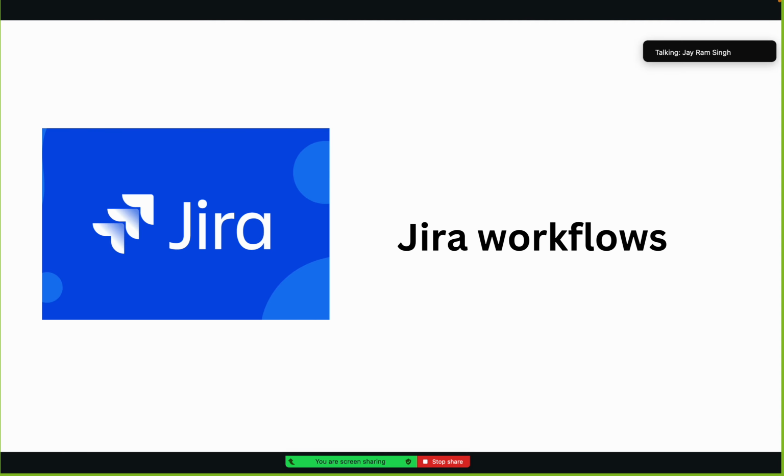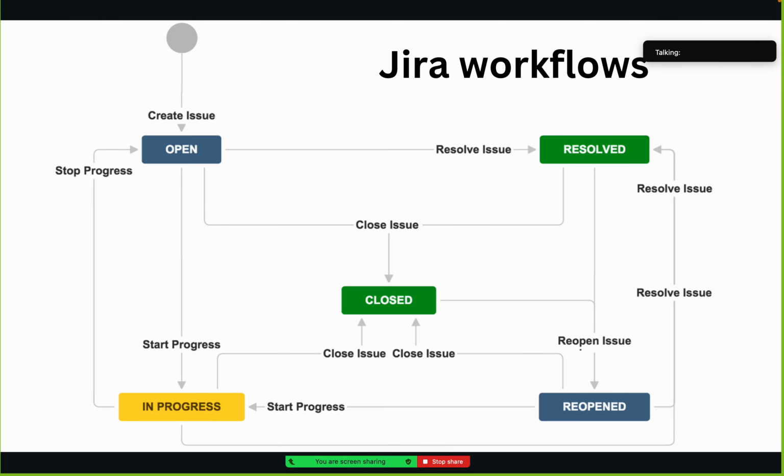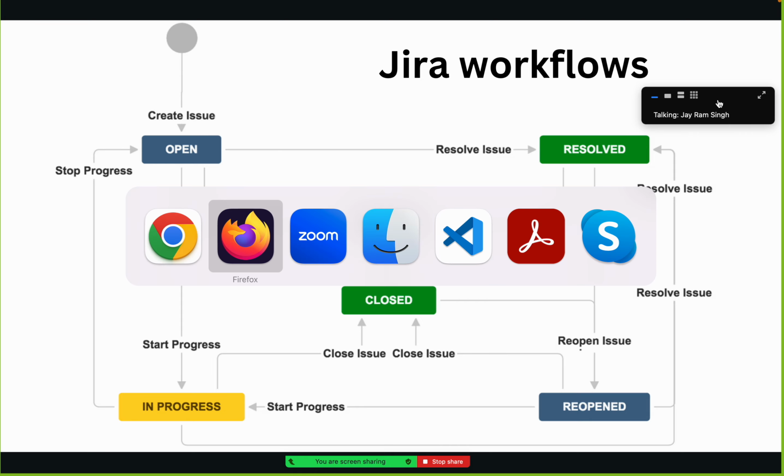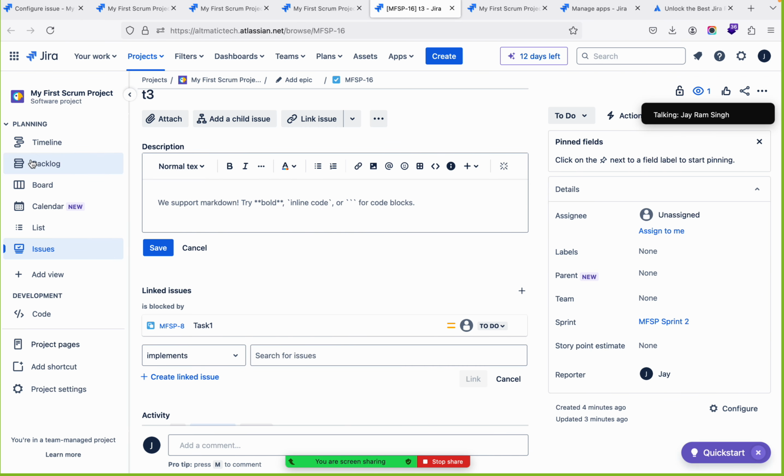JIRA workflows. See this diagram, I think it will give some better understanding about this. So before explaining this, let me go inside the task we have already created.